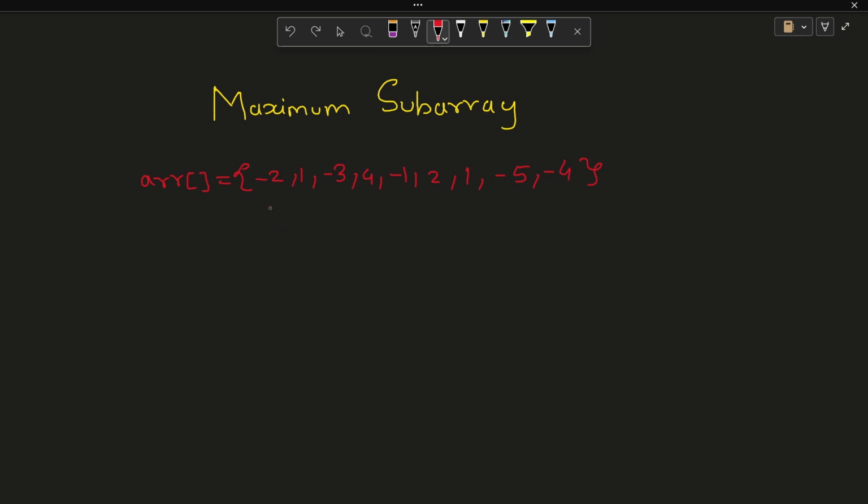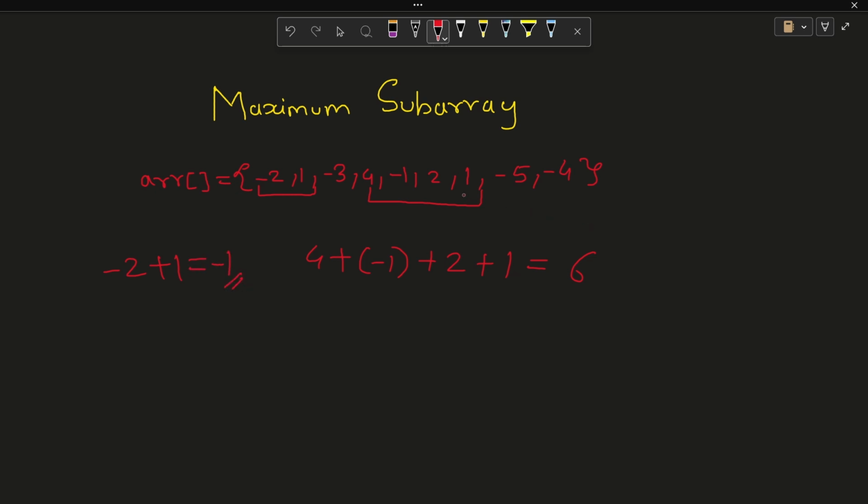In this case, the maximum sum is from the 4 till 1, which is 4 plus minus 1 plus 2 plus 1 is equal to 6, and this is the maximum sum. Then we can take another subarray, which is minus 2 and 1, which is minus 2 plus 1 equal to minus 1.